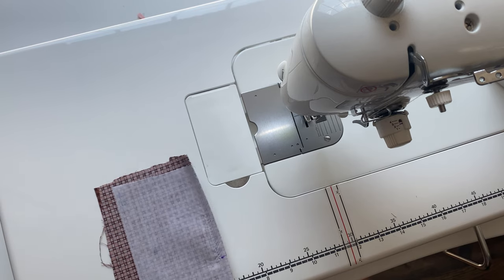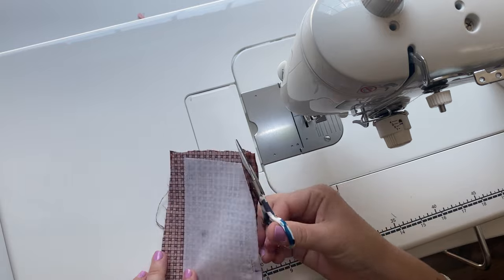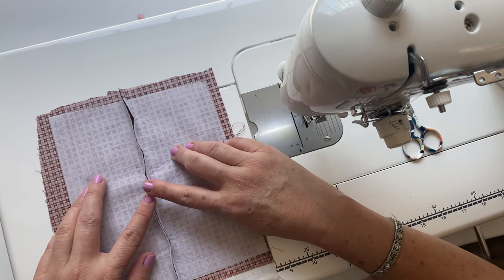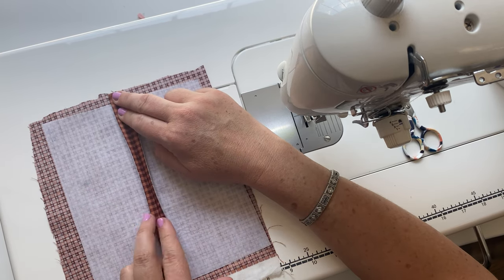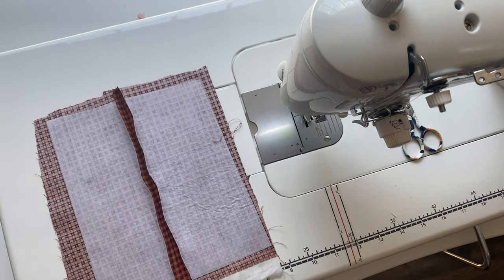Now I'm gonna open up this fabric. So I'm gonna make this one piece of fabric turn into two, and now it opens up. I'm gonna take it over to my ironing board and just iron these seams open. And then we're going to get the pillow assembled and I'll show you how magical it is.